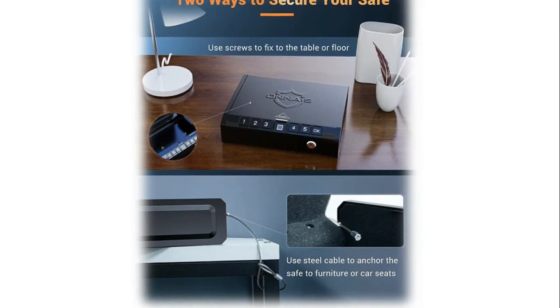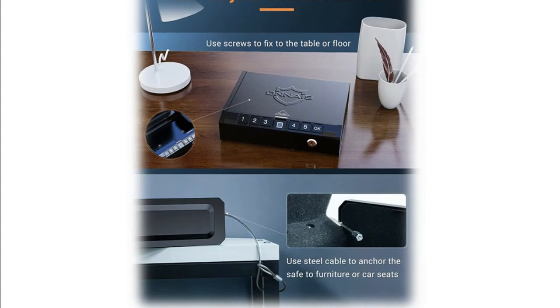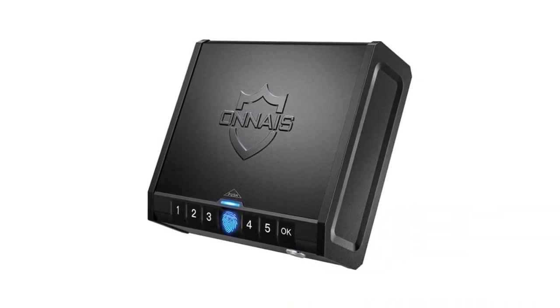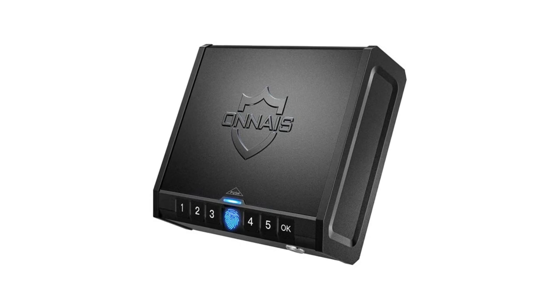It can keep your valuables and firearms from unwanted touch or visit and is sturdy enough to deter any smash and grab type thefts. Safe and versatile. Safety is of most importance. The biometric gun safe is easy to use and convenient to carry, offering you the best security all the time.